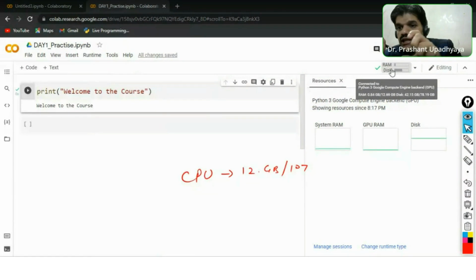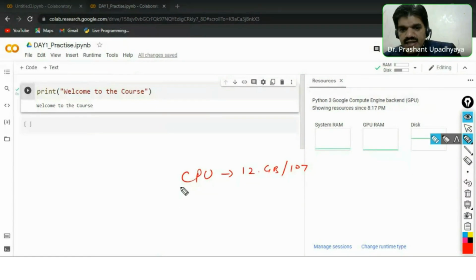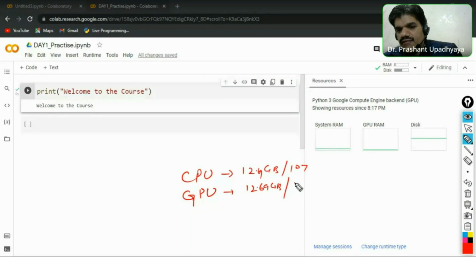Roughly 80 GB hard disk was given to you for the GPU-based system, and when you were using a CPU, it was 107. So you can find the difference between these.